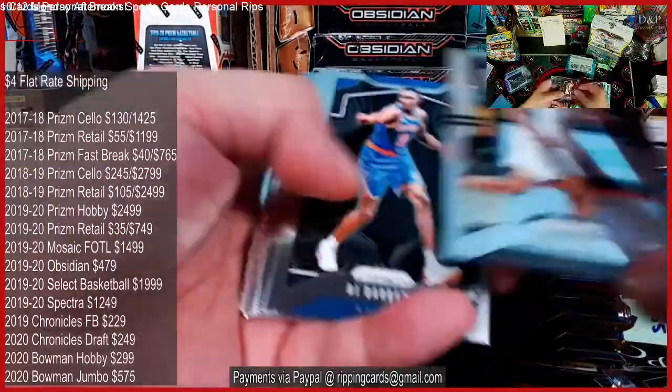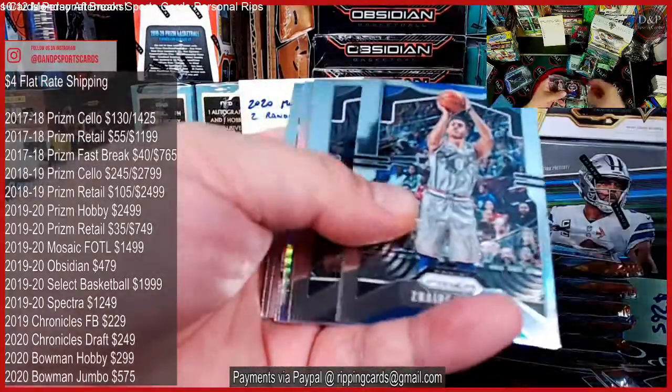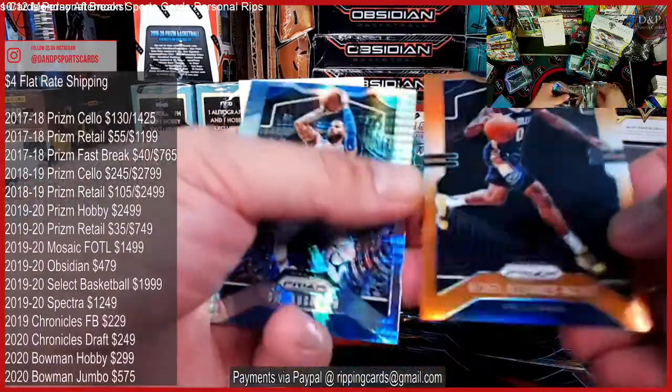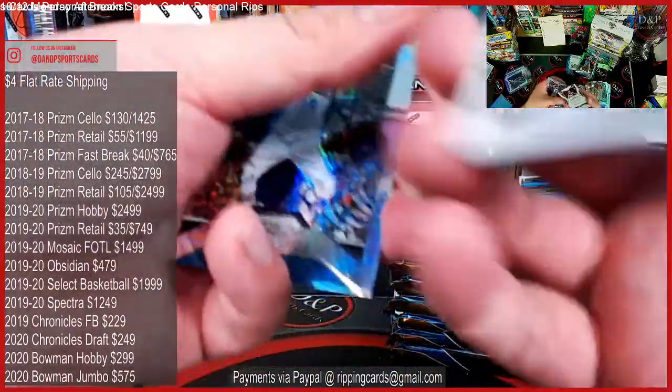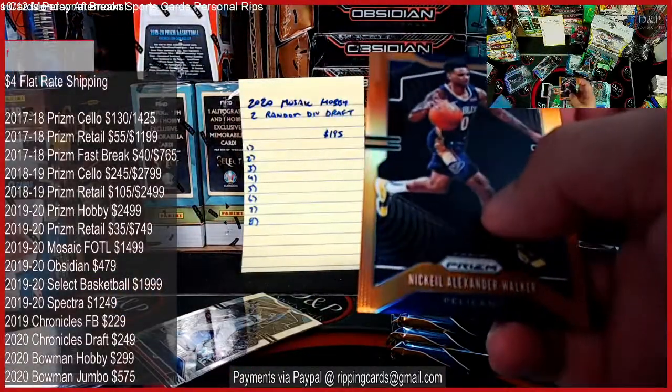Nick Claxton, rookie. How about RJ Barrett? Boom. Matthew Dellavedova. Zaire Smith, David Robinson. Ooh, if we just get number one instead of number zero, we'd be eating all day long from the Sizzler. 45-49. We got Nickeil Alexander-Walker, orange.